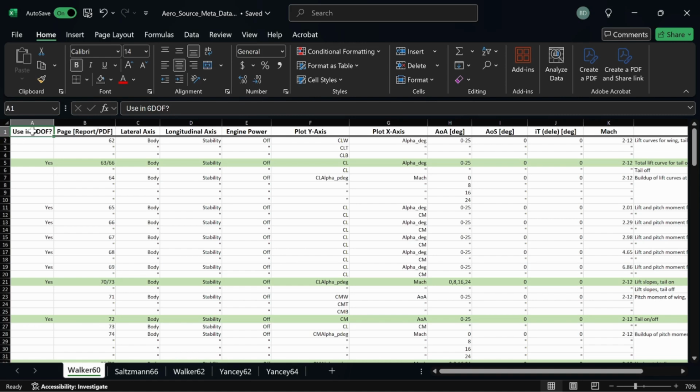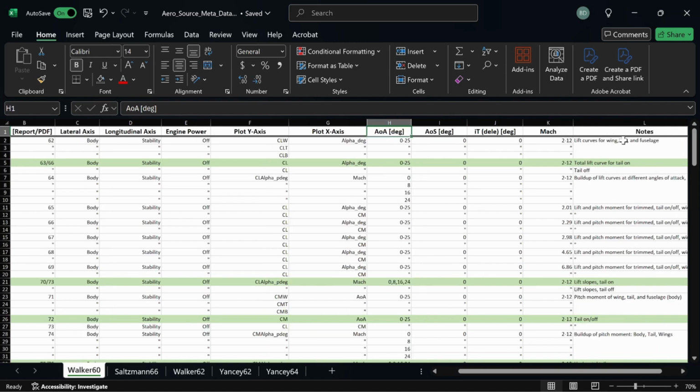The columns refer to whether or not the plot was used in the 6 DOF, the page that the plot was located on the report or the PDF, which axis the plot was resolved in, whether it's lateral or longitudinal, whether the engine was on, the data that was on the y-axis and the x-axis, and the range of values for angle of attack, side slip, elevator, and Mach for each plot.